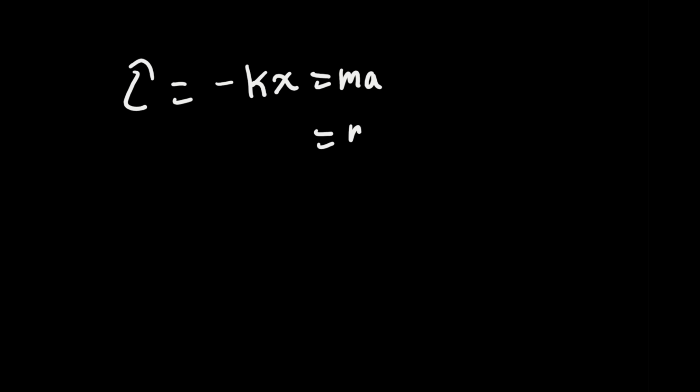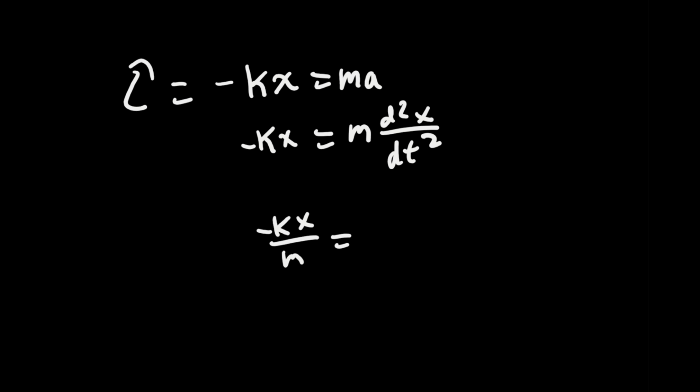Now we have something exciting, a differential equation. We saw earlier with our spring force that the sum of the forces was essentially just equal to that negative spring force, that restoring force that we experienced. And we called that equal to negative kx. So let's set that equal to ma. And while we're doing that, let's set it to m times the second derivative of x. This should probably look familiar. Let's say this is negative kx over m equals d squared x over dt squared.